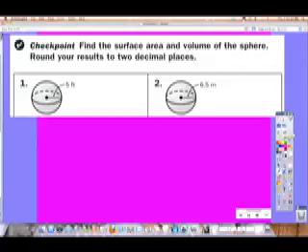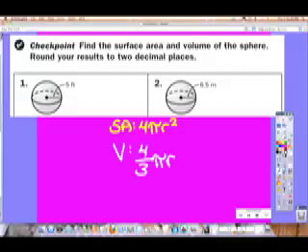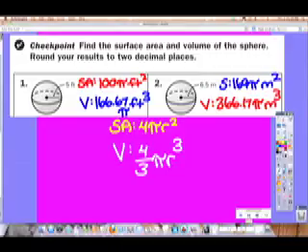Did anybody else leave it in pi? Do you agree it's 100 pi? Yeah. Okay. Number B, I got 166.67 pi. Is that what you guys got? Yeah. Okay, what about the next one? Surface area 169 pi? Yeah. Volume 366.2-ish pi? How many of you just did pi and no decimals? How many of you did both? Perfect, perfect, perfect.